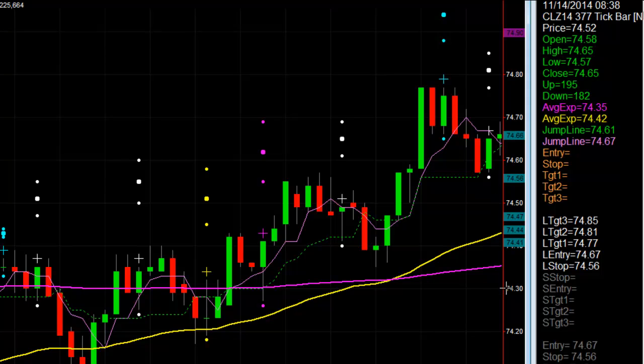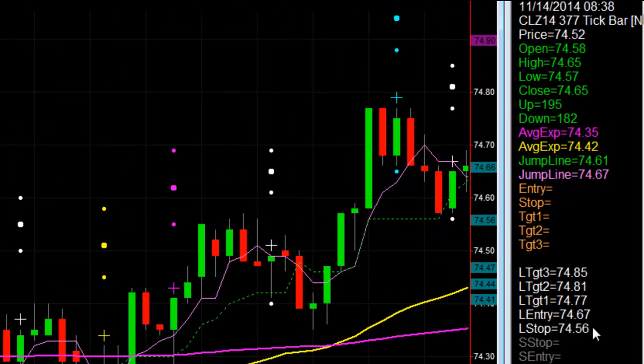Another thing is that the stop, you'll notice, is at 74.56. We do a maneuver that we call key level adjustments. When you get your training materials, you're going to learn all about this. But in short, we adjust our entries and our stops around fives and zeros. So the 5 in this case would be 74.55. So if we're one tick away, we'll adjust it one tick beyond. So we're going to move our stop from 74.56, adjust it around the 55 level to 54.